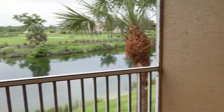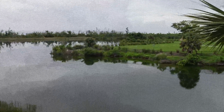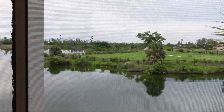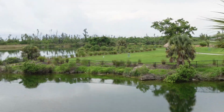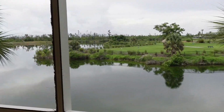So you have a nice big lanai space. So when the cooler months come, look at that view. Right across the way is Calypso Park. The other thing you're gonna notice, they have frisbee golf. If you're familiar with it, that's what those little metal cages are over there. So, if you've never played the frisbee golf, it's actually kind of fun.